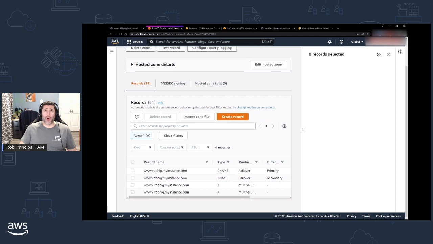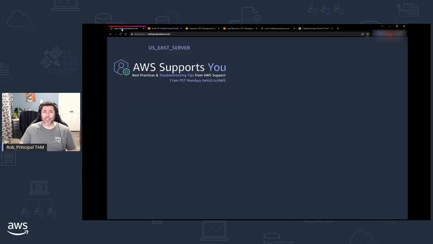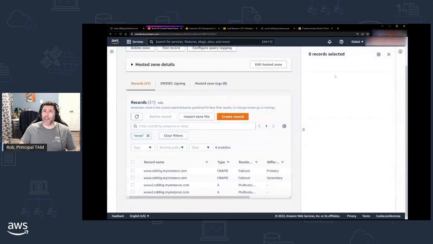So what we're going to want to do is test this and see how it works to implement a failover. We're going to go into my EC2 instance in US East 1 and cause essentially an event there so that we have this failover from my US East server to my US West server. I'm just running Linux and Apache on these servers, so I'm going to go into my EC2 instance and stop Apache, and make sure that it uses the US West side instead.